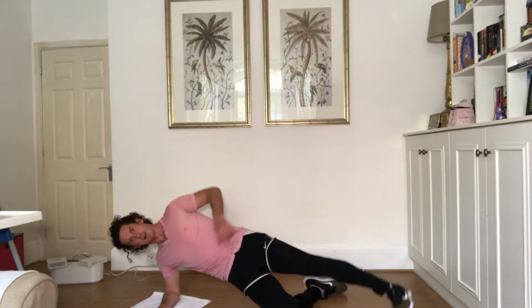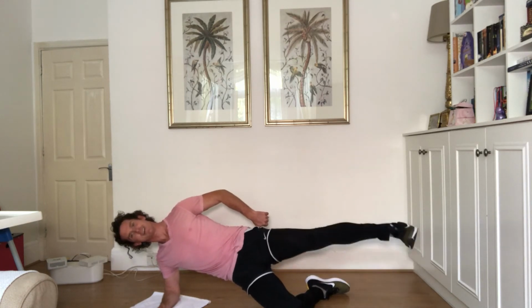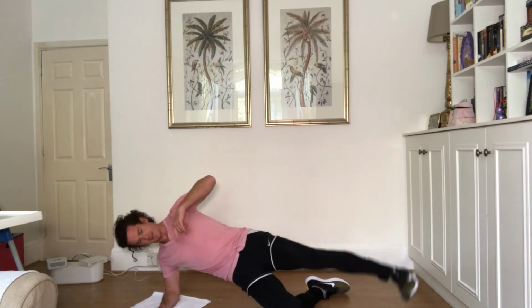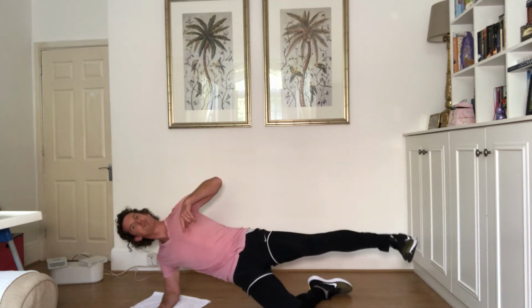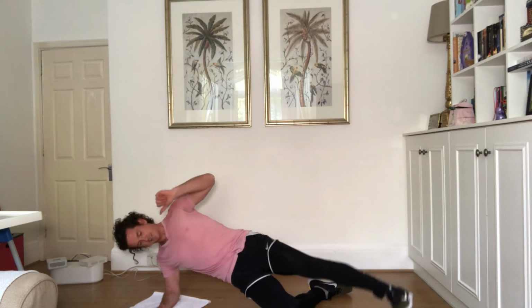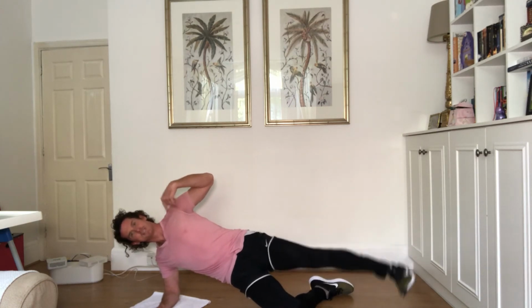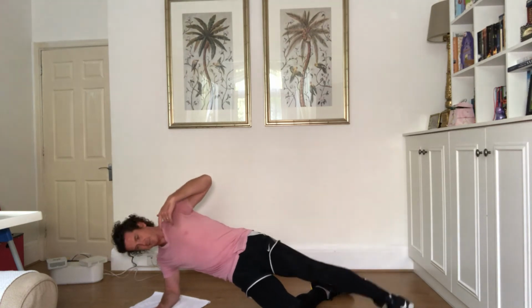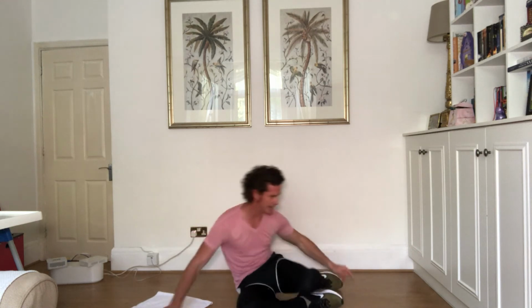So the bottom side is also working, which means this second side is harder because you've just been working it. So don't be upset that this side is more difficult than the other side. There's a simple reason. Next time you go back through, use this side first and see the difference it makes. 4, 3, 2, 1, and that burns. Okay.